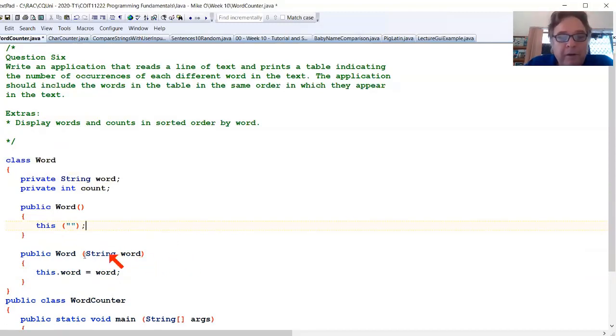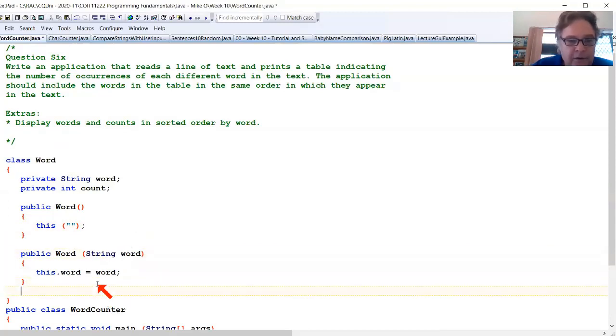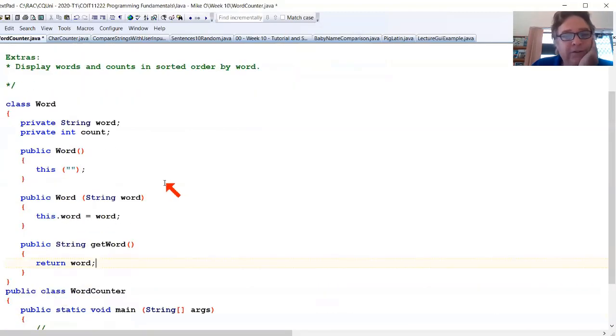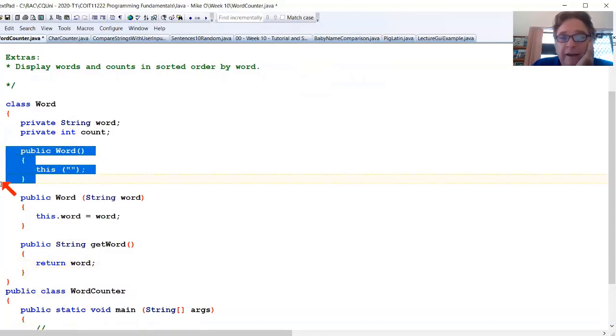So we want to have a constructor that takes in the word, and another one, public string get word. That's probably enough methods for us. Maybe we don't even need that one, but I'll add it in there just in case.